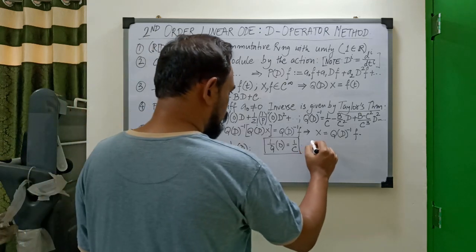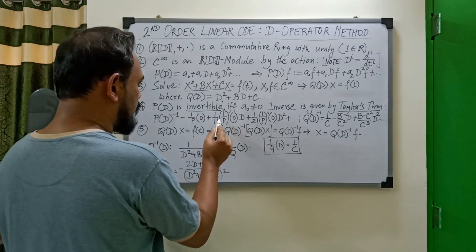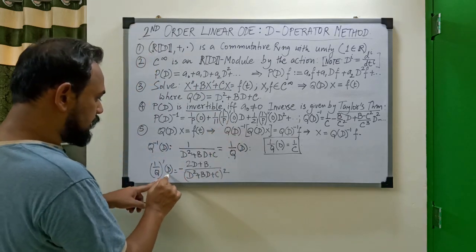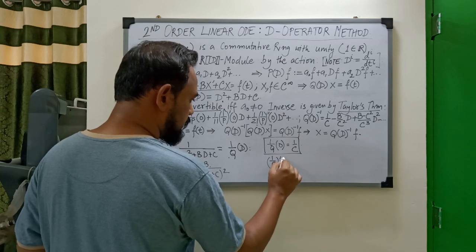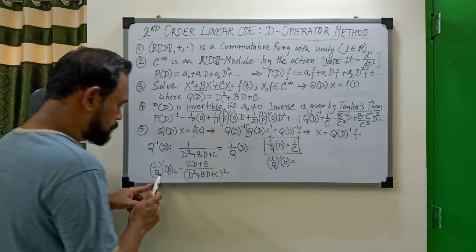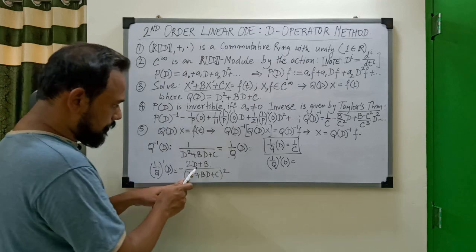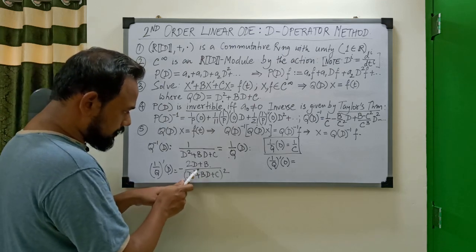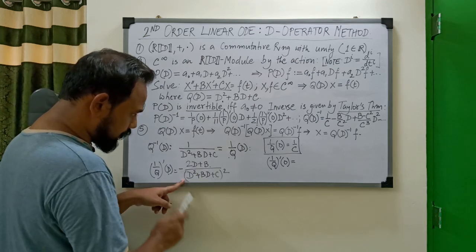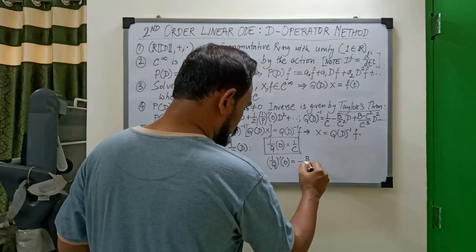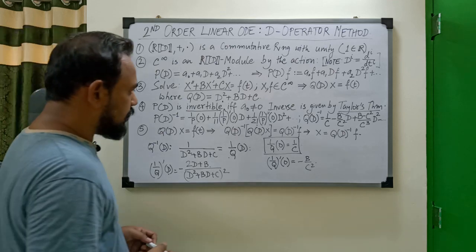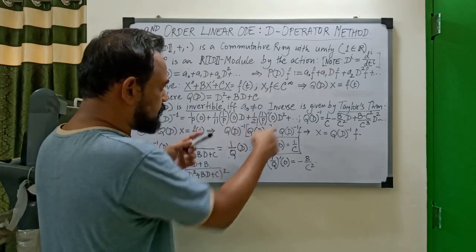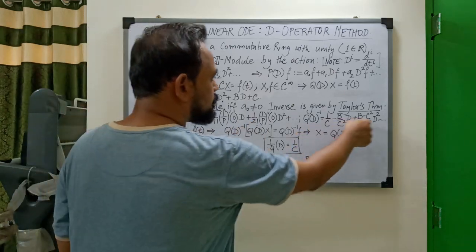And what am I asked to do? I have to find that out at 0. So 1 over Q differentiated at 0 would just be putting 0 instead of D. So if I put 0, I get zeros here except for C. So I get a minus B over C square. And if I put all of them together, I would get what I have written out here.